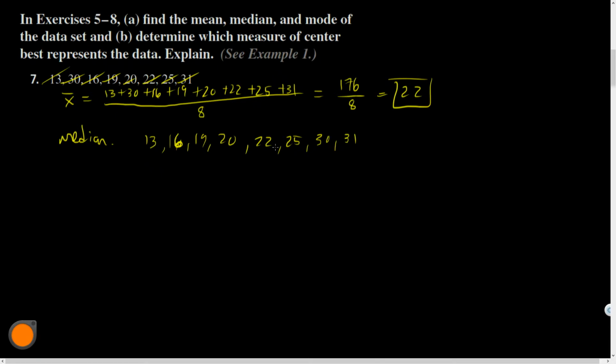Okay, so now that I have the numbers in order, what do I do to find the median? What's the middle number? I actually have two numbers in the middle. One of the things that I've seen students do, and I like this, to find the middle number, they'll say, all right, let me cross one off on this side and one on that side. 2, 3. And then if I try to go 4, I realize, uh-oh, I don't have a middle number. So what do I do? I take those two middle numbers and I find their average, or the middle of those middle numbers. So I get 42 divided by 2, I get 21. Yep.